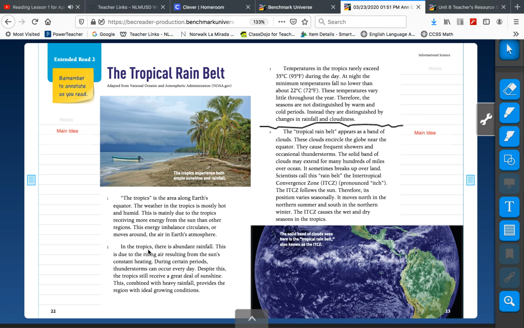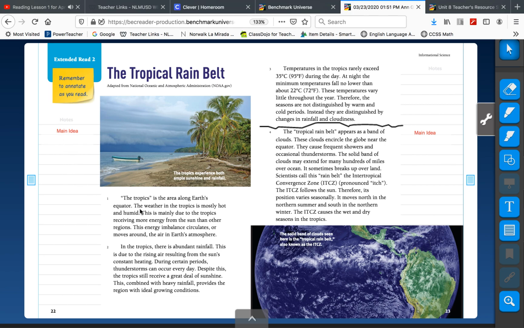Now, what are they talking about here? Are they talking about entertainment and things to do when you're in the tropics? No, I see something about weather: hot and humid, sun, rain and thunderstorms, sun, rain, temperatures. I think this will be something about the weather or climate in the tropics. So that's how I get my idea for a main idea.